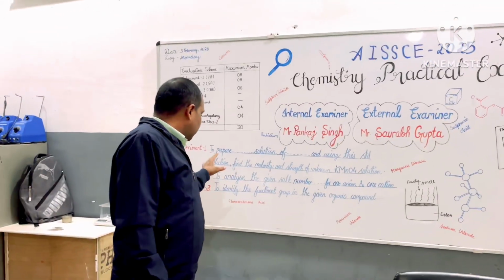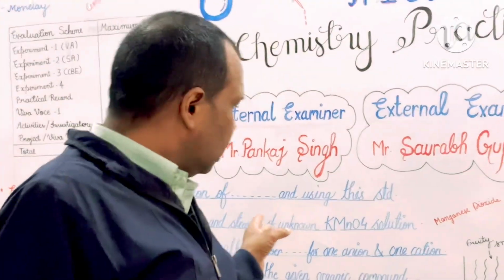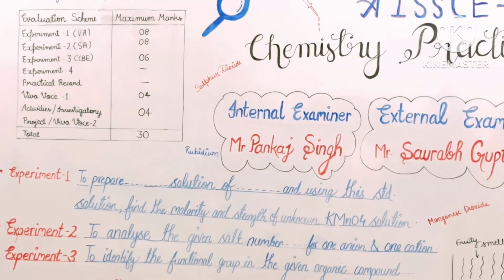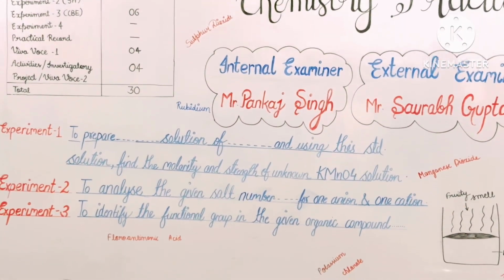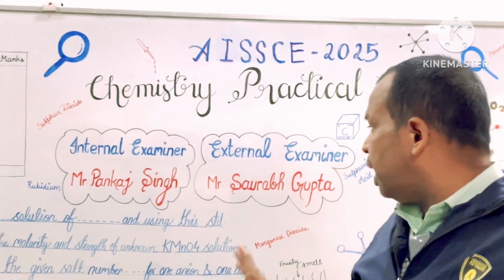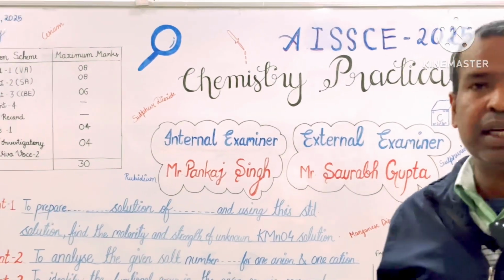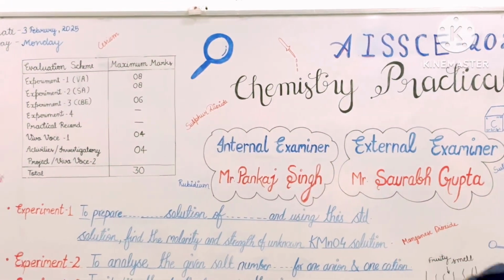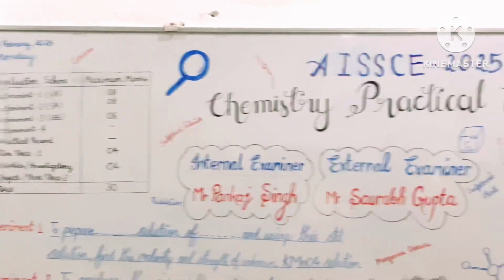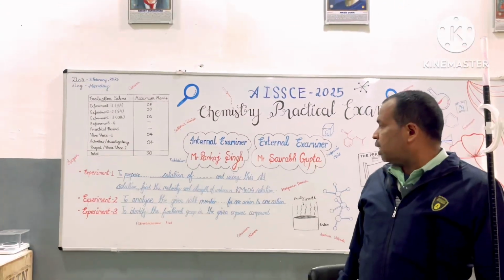Determine the cation and anion for the given inorganic compound. For this, you use standard solutions and reagents for determining the cation and anion of the given salt, in which each cation and anion consists of a primary test and a confirmatory test. So all the primary and secondary tests for the given cation and anion are done, in which we determine the particular ions which are present in the given inorganic compound.